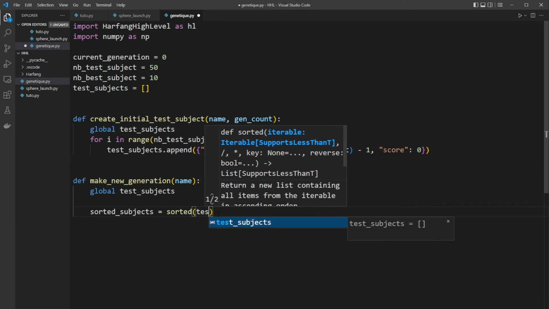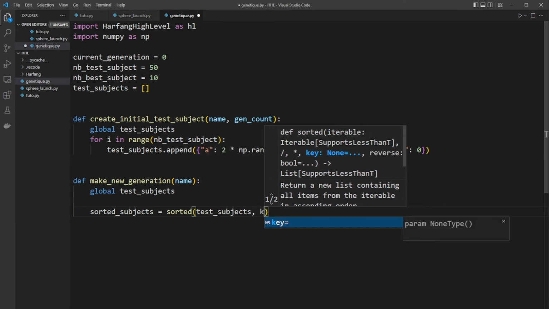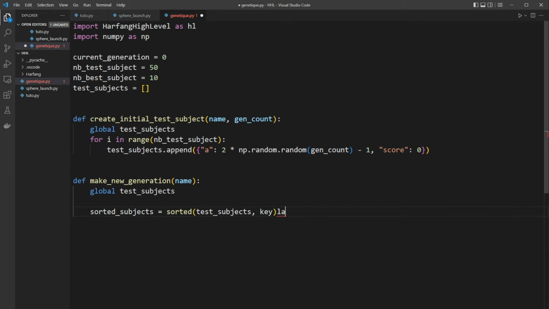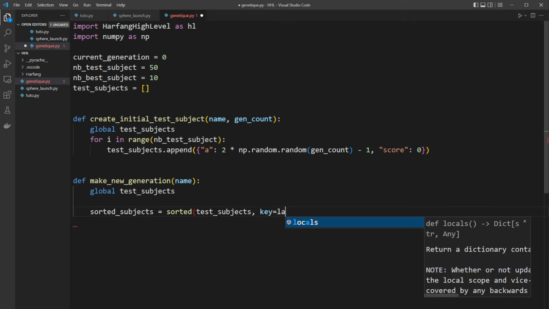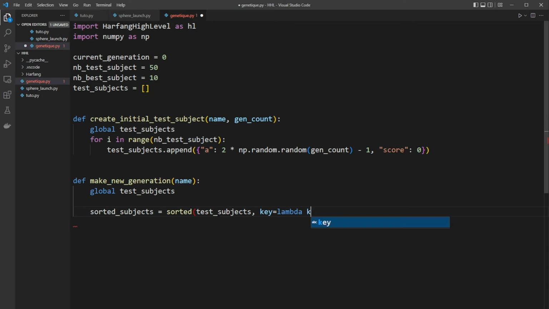There is already a function, so test subject, key lambda, to say on what we will sort it, so by score. By default it will sort from the lowest score to the highest, but we need to invert the array. So this function will give us the sorted array where the first will be the best score.